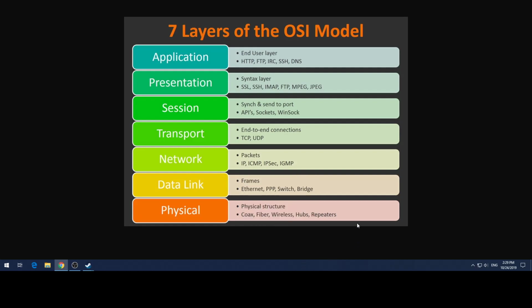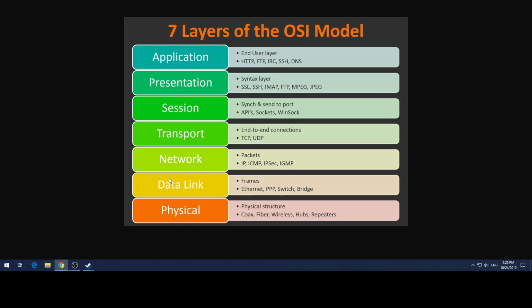You have PPP, point to point. This is essentially connecting a host to two different routers. Then you have a switch and a bridge. I would actually say that a switch is more useful in my opinion, because a switch connects all users and derives them into a network differently through different ports.